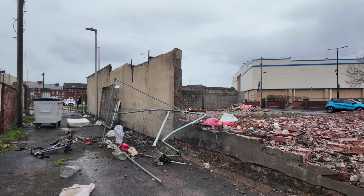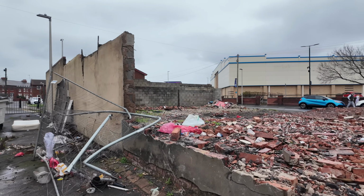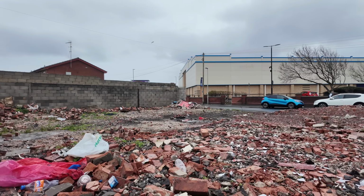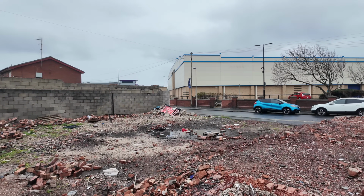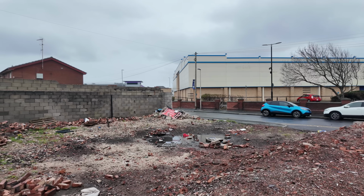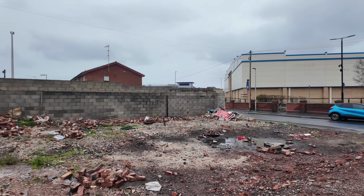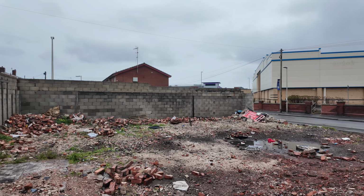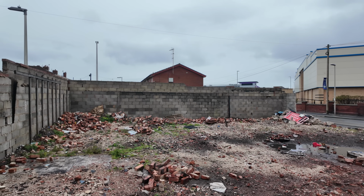So I think what we're going to do now, we're going to walk over to where the old cinema used to be. Let's just hop over this bit here because there's a bit of news about the old cinema. But yeah, so that's the wrapping of this one up. That's the end of the Central Club. What a shame. Its fate sadly comes to this, but so many memories created over the many years.